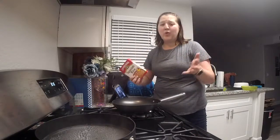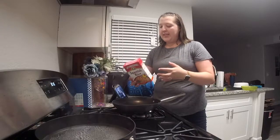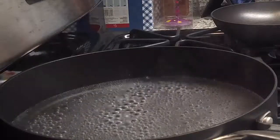To make this menu quicker, I am not making rice from scratch. This is the box that I've found that I really like. It only takes about 10-15 minutes to cook. You boil water, as you can see I've got going right down here.